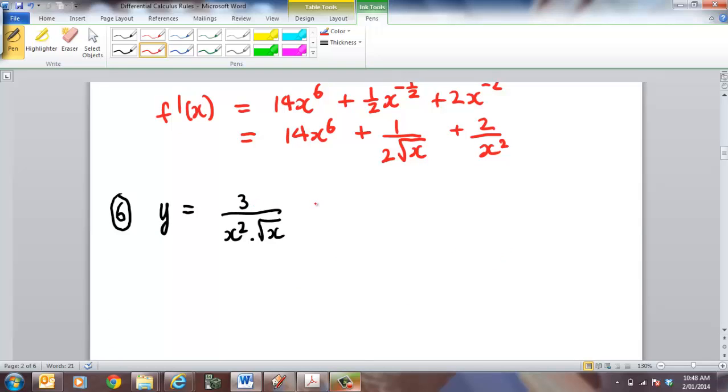Doing something like this one here, again I need to write that as a third if I can. So let's do some rearrangement first. Now that's x to the 2, that's x to the half. We're going to combine those two powers. What would we do? We add the powers together. So that would become equal to 3 over x to the 2 and a half or 5 over 2 is the way I'm writing that. So then I'd be writing this here as 3x to the minus 5 over 2.